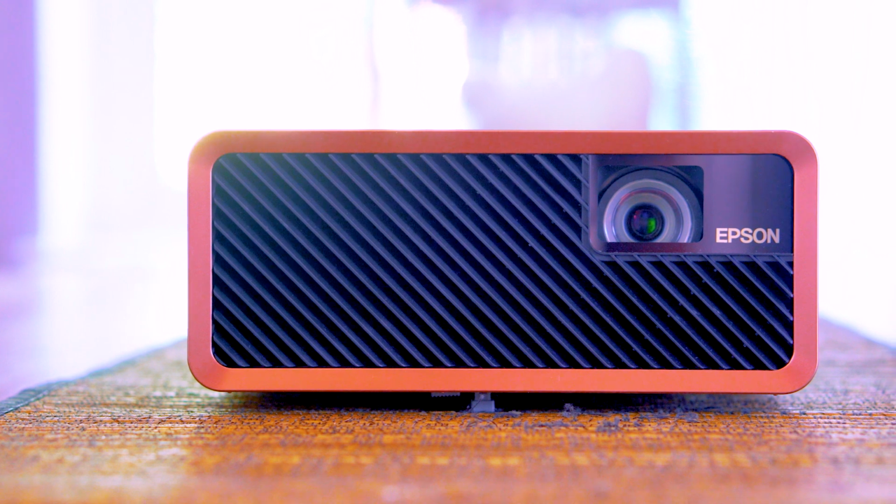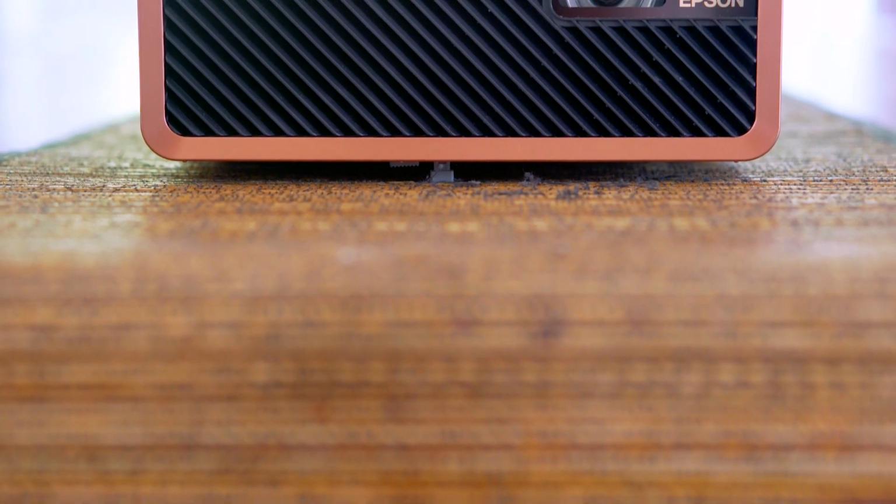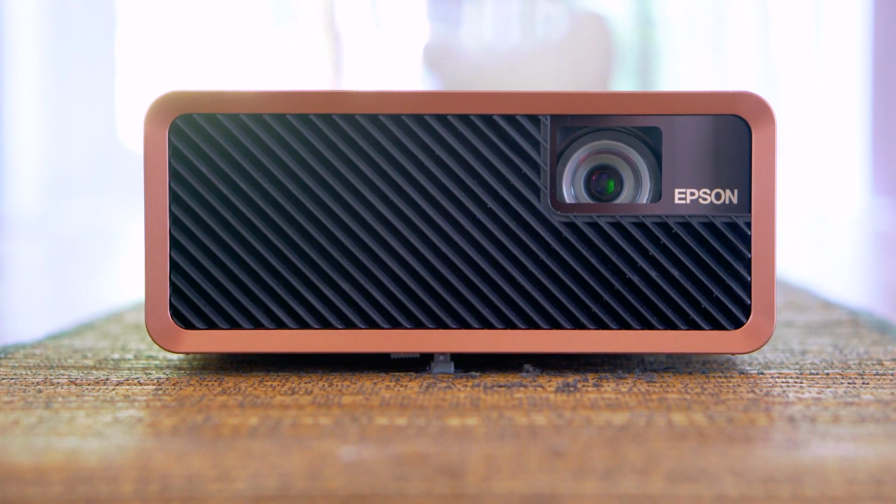Portable projectors are becoming somewhat of a trend lately. We've already seen the BenQ GV1 and I've started seeing adverts now for other brands and their offerings. But now it's time to unpack the Epson EF-100B portable projector and see what they're all about. It's got a long-lasting 20,000 hour laser light source inside which will last for up to 10 years according to Epson, but this was measured as using this projector for up to 5 hours a day.